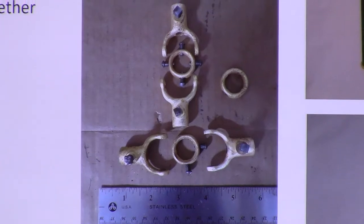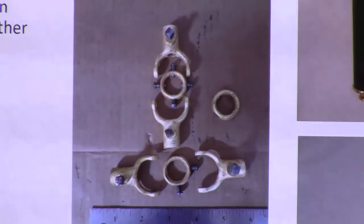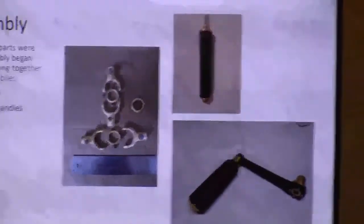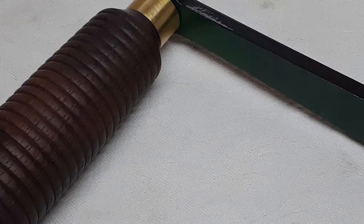But I reassembled as many of the universal joints and also the finger joints that link the components together. I rebuilt the handle, came all together. The pendulum shaft, after it was straightened, was reassembled. So I have sub-assemblies.